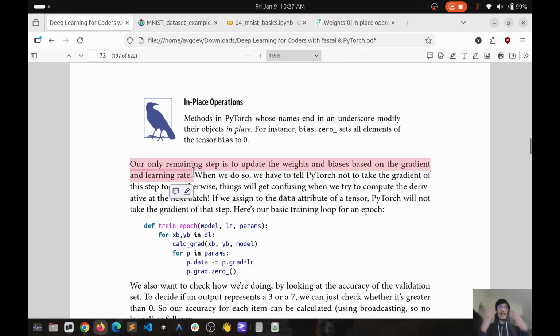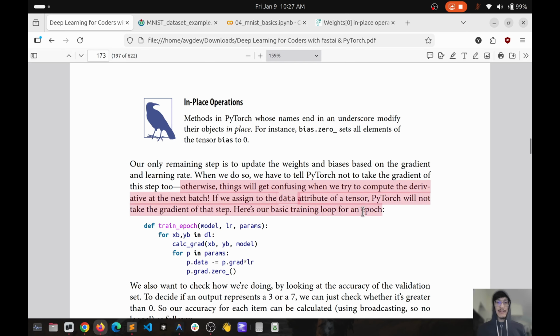That's when we actually apply the changes to the weights and biases. When we do so, we have to tell PyTorch not to take the gradient of this step too. Otherwise, things will get confusing when we try to compute the derivative at the next batch. If we assign to the data attribute of a tensor, PyTorch will not take the gradient of that step.